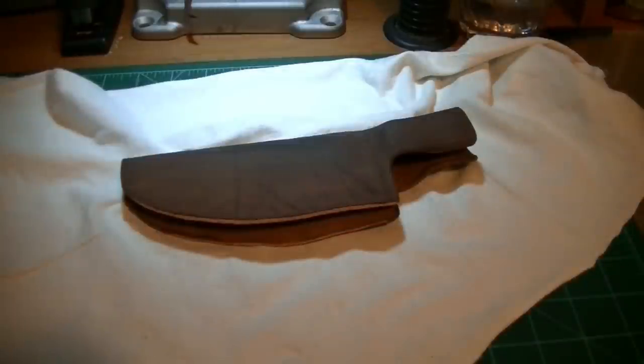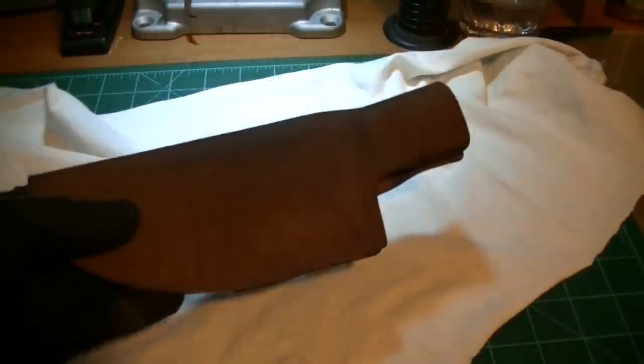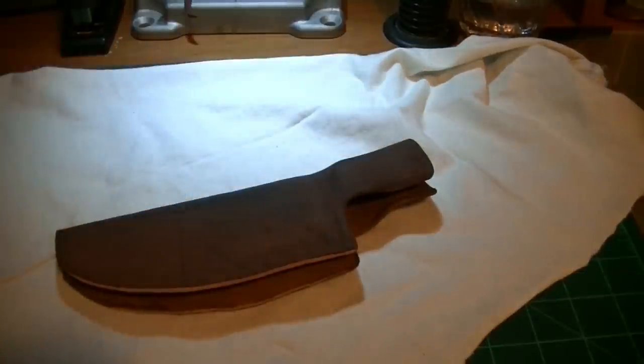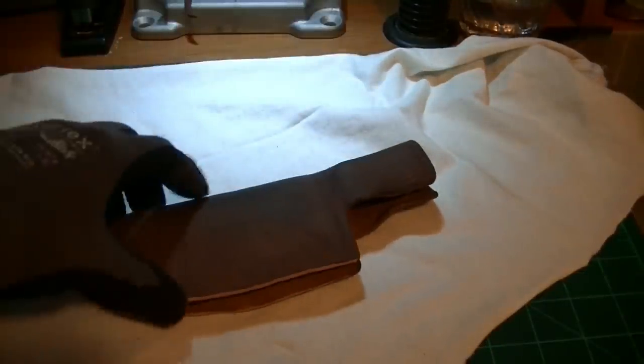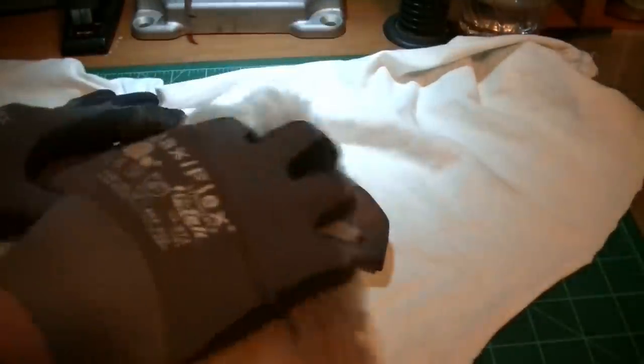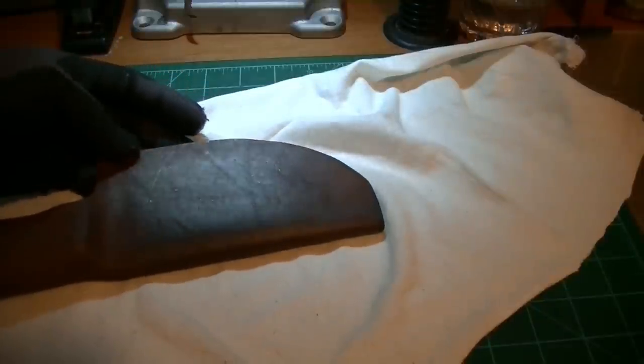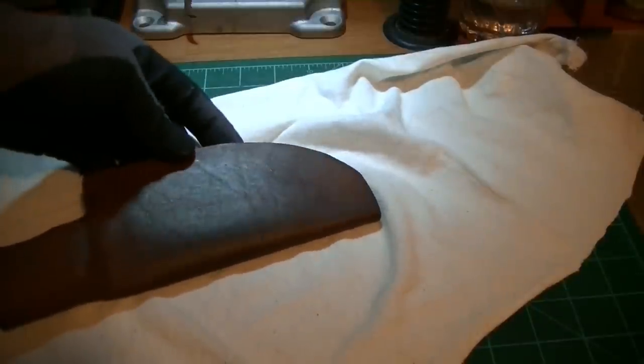This is the stage that a lot of people get frustrated. When this thing first gets dry you can see there's a nice residue all over everything and some streaking. Don't get frustrated because we're not done — the dye is just simply dry. The next thing we're going to do is buff this thing out really well. I personally use a scrap of wool, but you can use a cotton shirt or anything like that. You can see just by that short period of time it's taking that residue off and starting to put some luster into it.